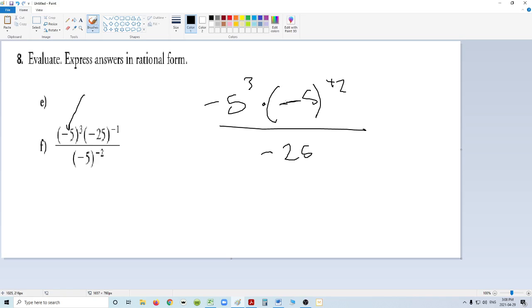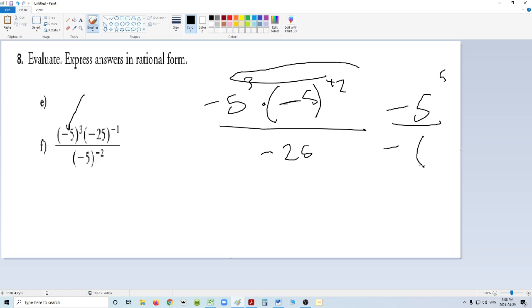Now, I think technically this works out fine because if I add the powers together, they have the same base, which will still be a negative, so it won't affect it. So you get -5 to the 5 over, and we might as well keep this -5 here, and you would keep the minus out.